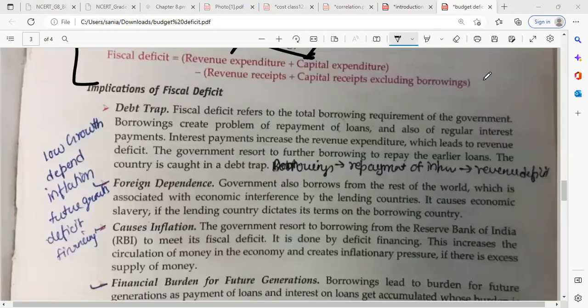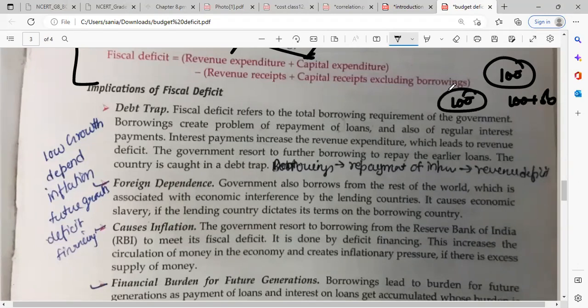For example, over here you took a 100 rupees loan from someone. See, whenever you take a loan from someone, you have to pay it along with the interest, right? So over here, what you did, you took a 100 rupees loan, right? And once you took the 100 rupees loan, then you are paying it back to them, 100 plus 50, that means the interest. So what happened at that time? Now your earnings are not good. You earn only 100 rupees, right? So what will you be doing? Tell me, now this 100 you have to pay them back, right?